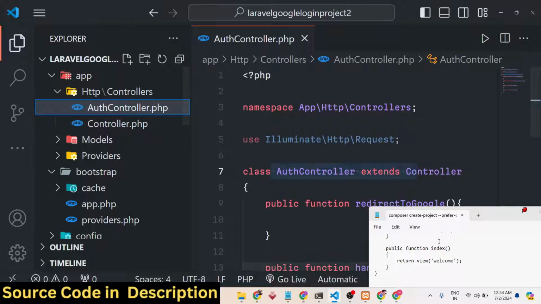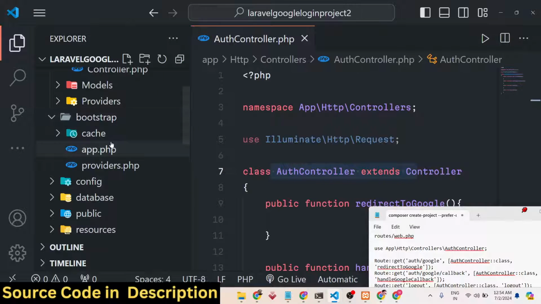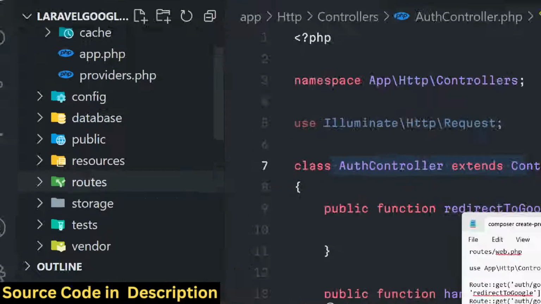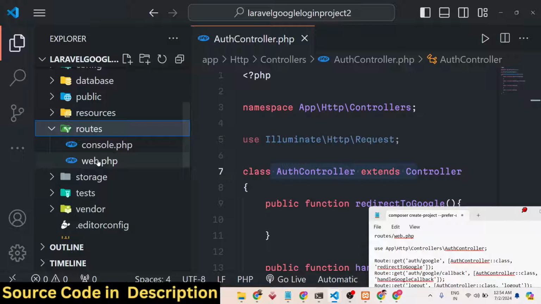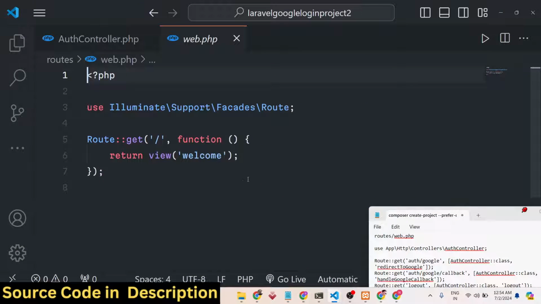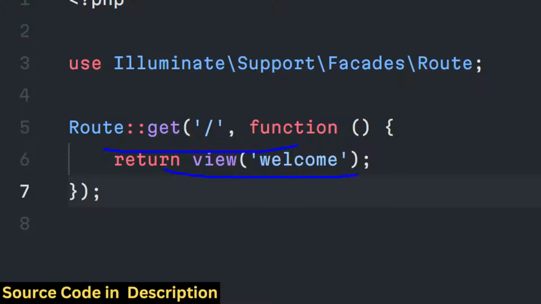Now we just need to go to our routes file. We have it in the routes folder, sorry, not the app folder. We have this file called web.php. Inside this file, you will see a single route is already there. Whenever someone goes to the home page, we are loading this view.